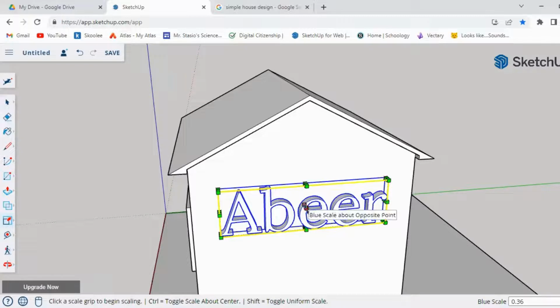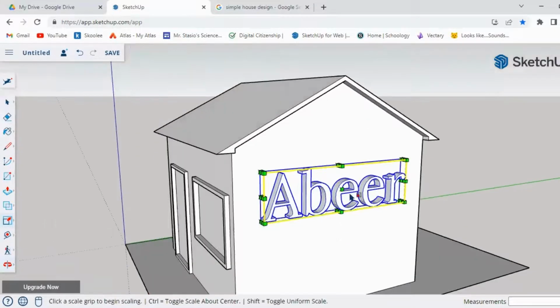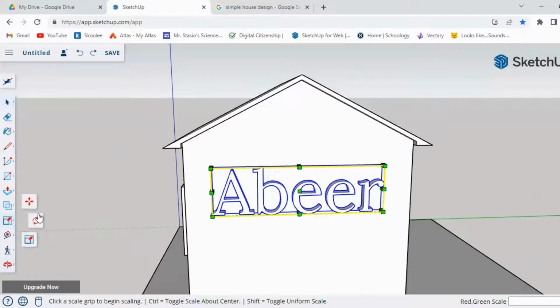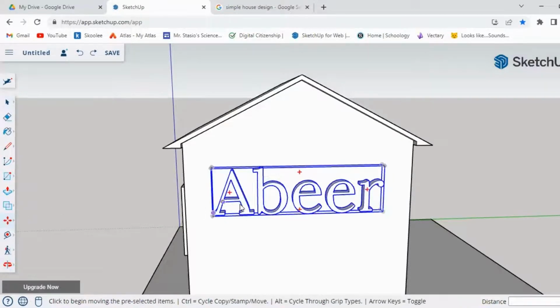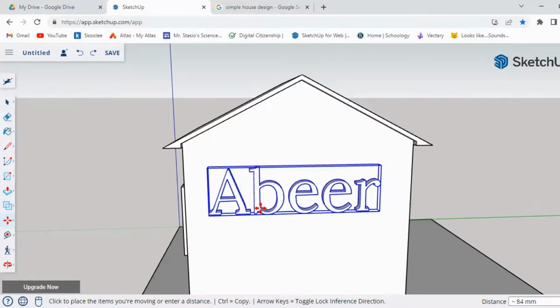You can do this from the center. You will go to the center point. You can drag it out or inside, and if I'm not satisfied with the position, we can go to the move tool and move it a little bit.